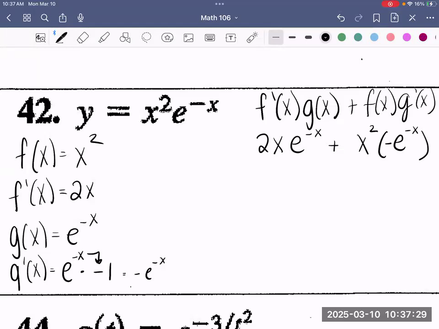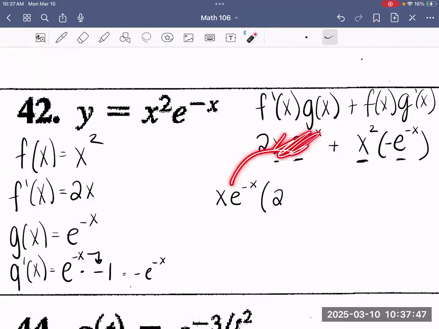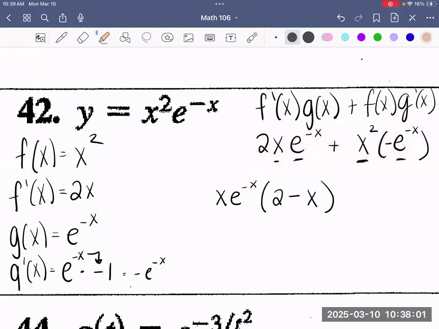Now, if we were to take things out, notice that we have an e to the negative x, so we'll take that one out. We also have two x's here and one x here, so we're only going to take out one of those x's, leaving behind a 2. Notice that if these both go away, you're left with the 2. Plus, we have that negative, so now we have a negative sign. And we took all from here, and you still have one of those x's, so it's minus x. And there you have it.